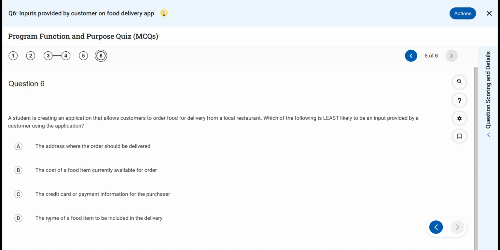The customer would provide the name of the item they're ordering, the credit card or other payment information, whether it's cash or check, and the address where it's going. Those three would come from the user. The cost of the food item would be provided by the restaurant. So the wording is very tricky sometimes. Watch out for it. Even I got confused there.